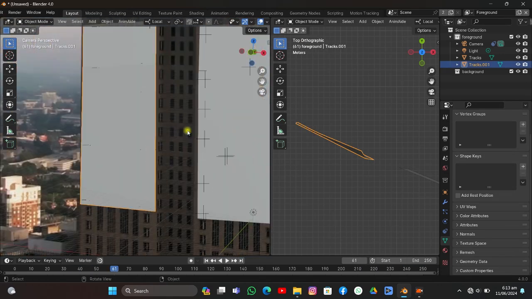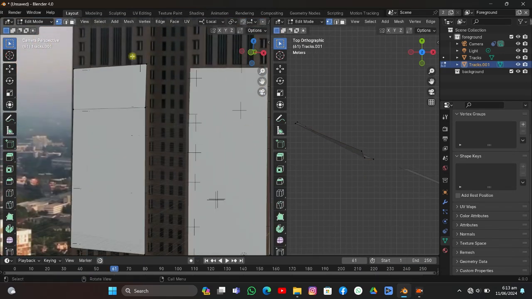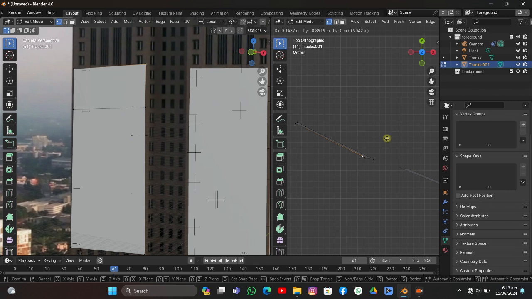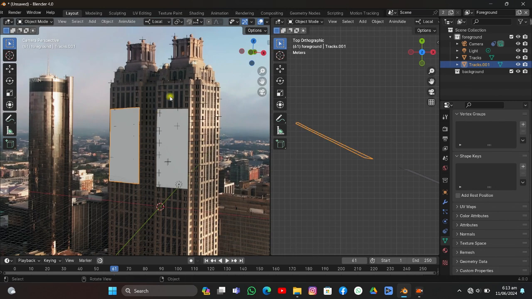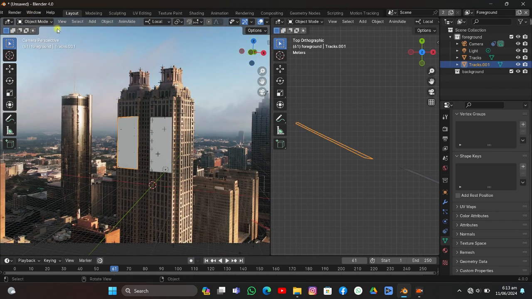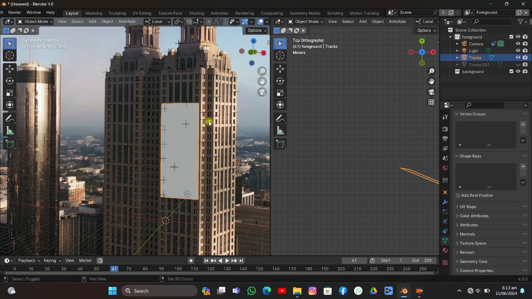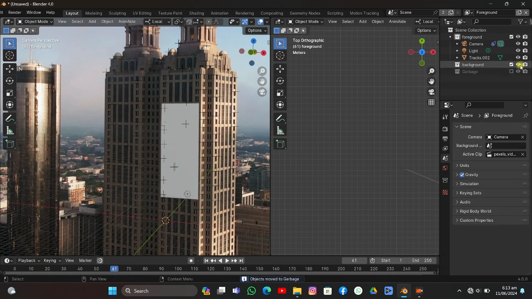And we just need to slightly move them around and slide it. We're just trying to make an overall fit. Okay. So we're going to turn this off, and I'm going to select the first one. I'm going to turn off the second one. I just duplicated it, and I'm going to move these two into a new collection, which is called garbage, because we don't really need it. So I'm just going to turn this off for now.